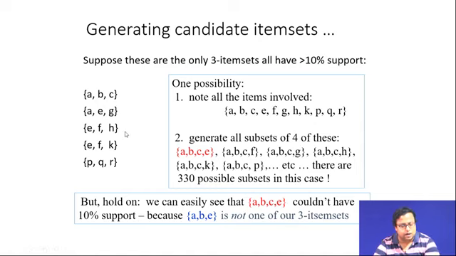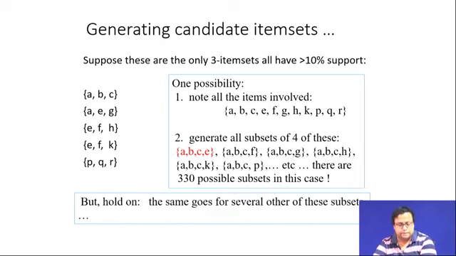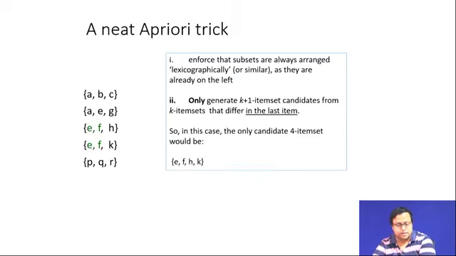So, I have to create combinations in such a way that all the subsets of these combinations are present here. A, B, C has to be there, B, C has to be there, A, C, all possible subsets of the 4 item combination should be here. Then only can we go ahead and find out that particular item set's support, otherwise we will not find it. The same goes for several other of these subsets.